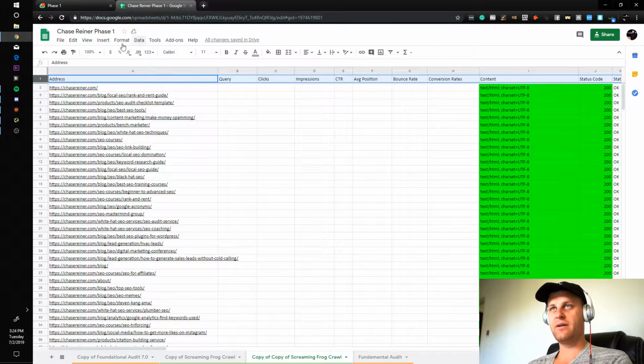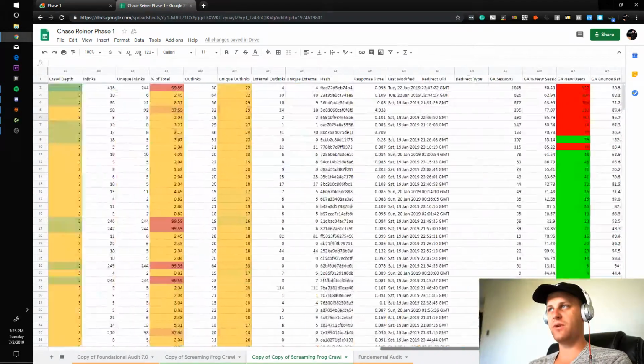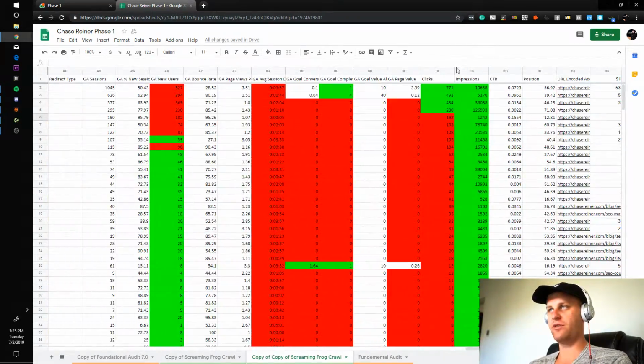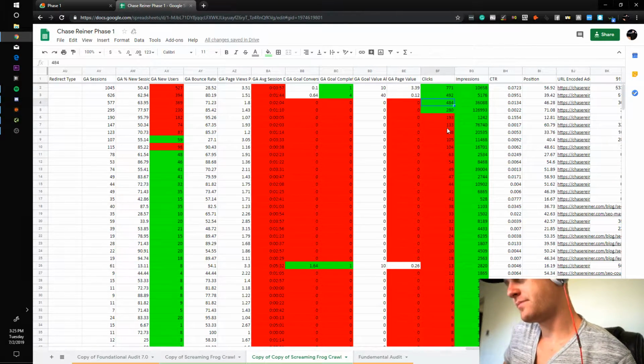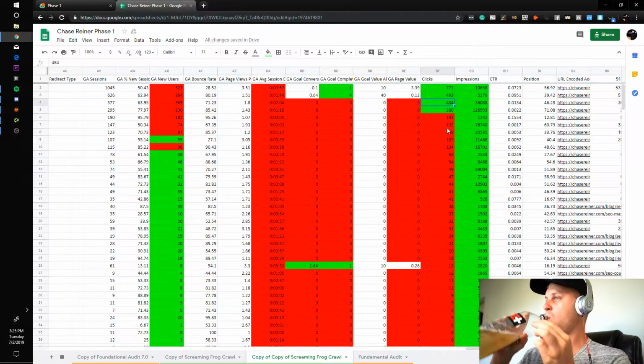Now we're going to freeze this top row so when we filter our data, this doesn't move. And what we want to do is scroll all the way over to the right and filter by the current clicks. So now we have all of the highest clicked pages sorted.